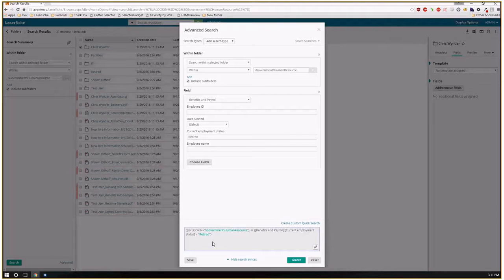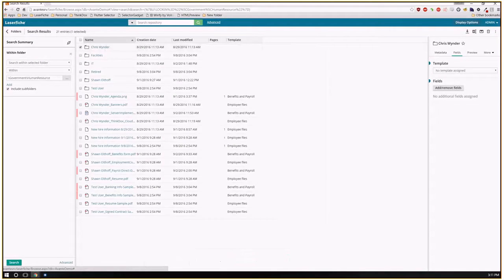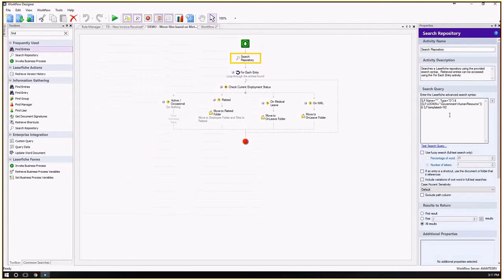So I essentially tinkered around in here until I found the files that I actually wanted to manipulate, and then I grabbed the search criteria in it, and this is again a generalization, not a specific, like I want to find a file named Sean Old Top Benefits. I want to find, in our scenario, a file where this criteria is met. So I then take this search syntax and go ahead and close out of here for right now. And I can just dump that literally right into this box here.